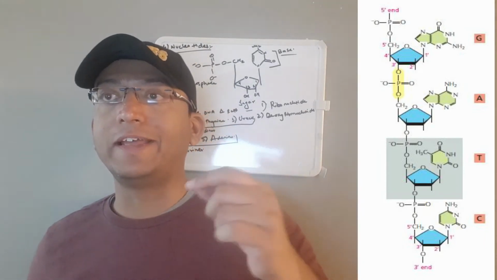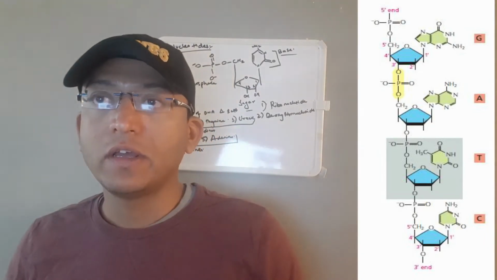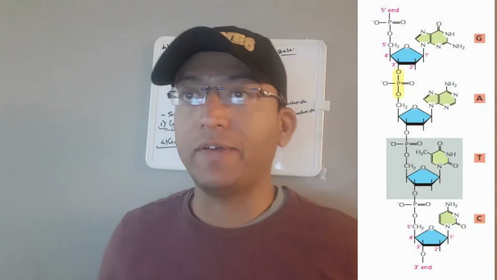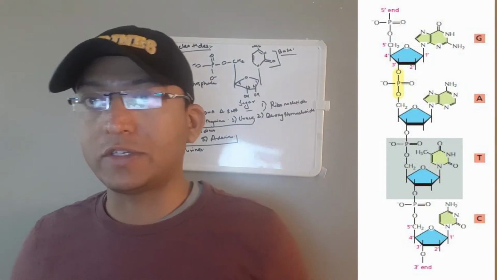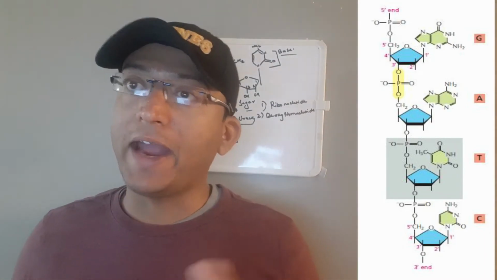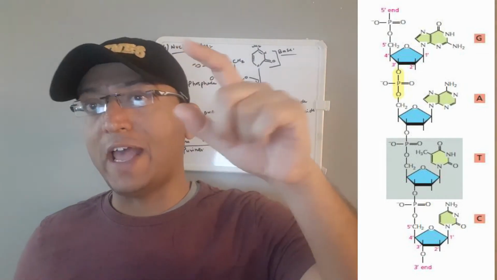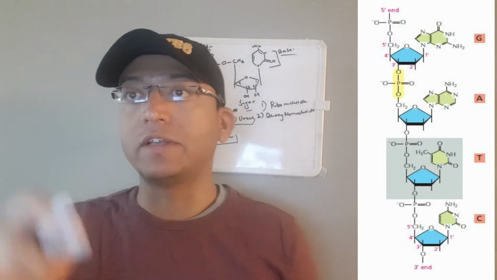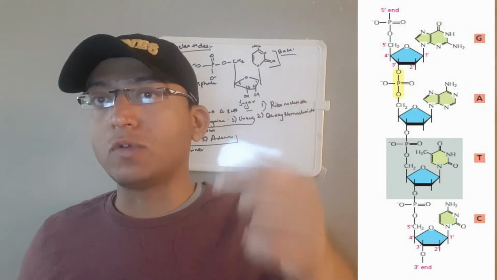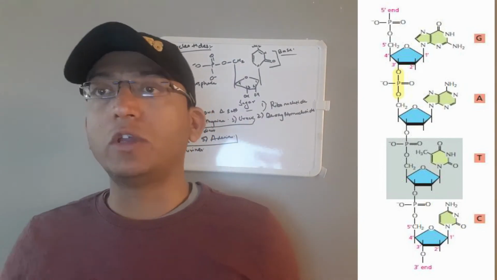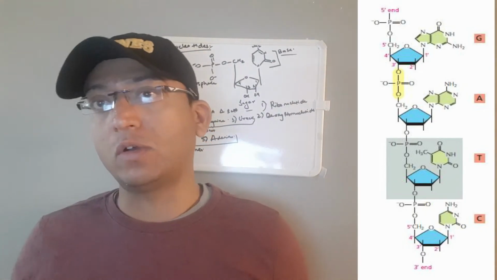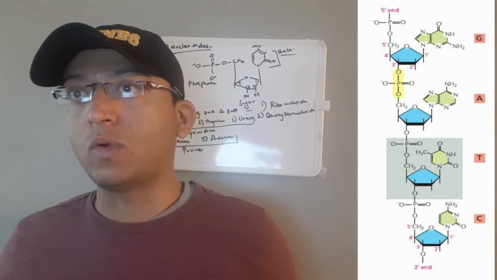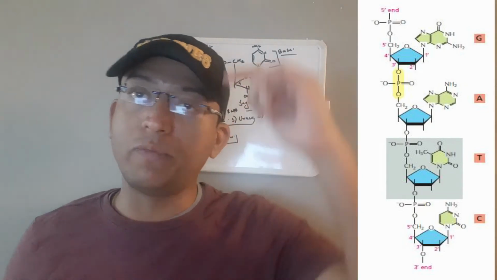So the bonds link specific carbon atoms in the sugar ring, known as the 5' and 3' atoms. One end of a polynucleotide chain, the 5' end, has a free phosphate group, as you can see in the image, and the other end, 3', has a free hydroxyl group. In one of the nucleotides, thymine, you can see that's in gray, and the phosphodiester you can see is in yellow. The linear sequence of nucleotides in the polynucleotide chain is commonly abbreviated by a one-letter code. We'll study that later. So you can see it's GATC, the sequence of letters, and the sequence is always read from the 5' end.